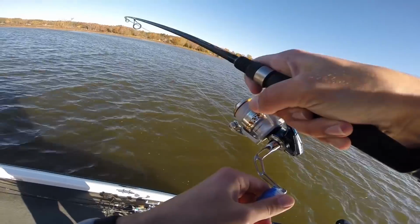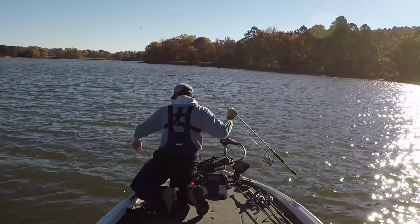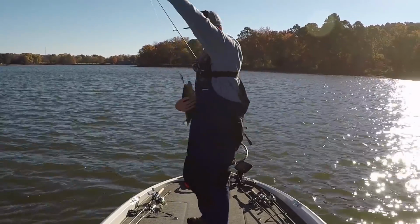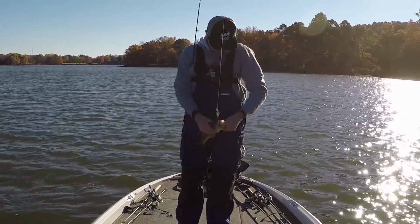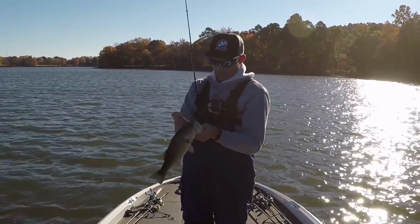And so if you can find these offshore rock piles that are shallow enough to absorb the heat from the sun, you can find some really good groups of fish and catch some really big largemouth as well in the wintertime on these crankbaits.